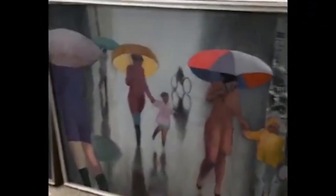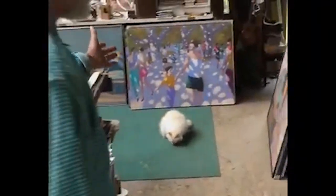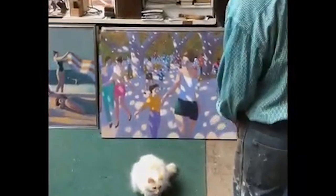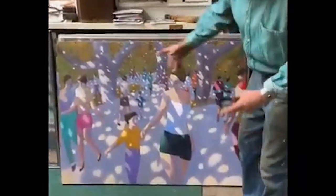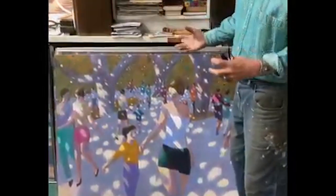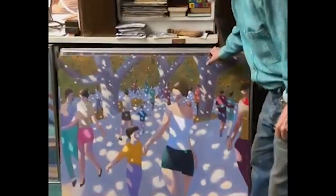And then I do this rain series. I lived in Paris for years and painted watercolors in the rain every day. I love rain. My paintings are full of people — my beach paintings and this other series I do, the dapple painting. That's my cat Zach, who I cherish. These paintings capture that feeling of dappled light filtering down through the trees and dancing around. I find that very, very beautiful.